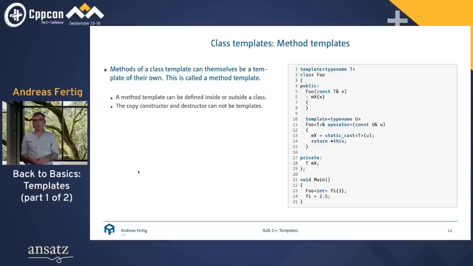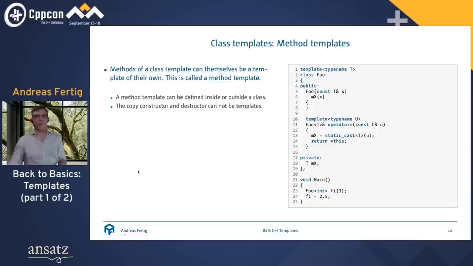And what you can do with that is some probably not so sane thing. I can, in line 23, create an instantiation of type fuint for my class, call it fi, assign the value 3 to it, because I also happen to have a constructor taking a single argument. And then in line 24, I can say fe equals 2.5. With that, the conversion operator here kicks in, and this 2.5 gets downcasted to an int, so just 2 in the end, and that is assigned to mx, the internal variable.